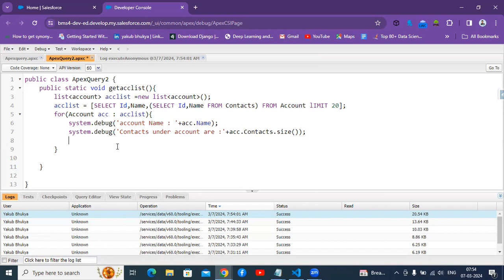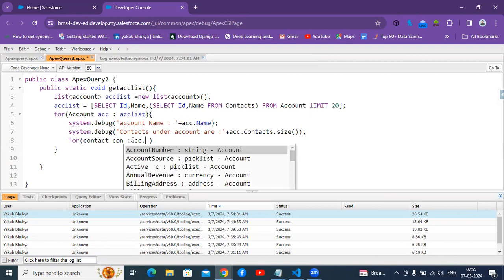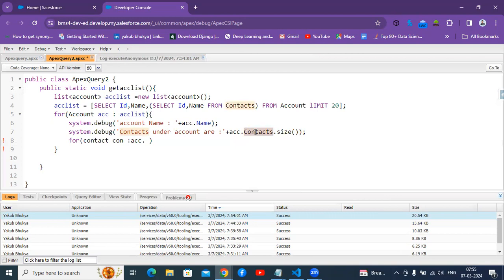So to iterate through the contacts, for the sObject data type Contact, we have to specify con colon. We are having contacts under the accounts only. I'm taking help of ACC here, dot, I have to fetch the contacts. That's why I'm specifying contacts. In this way, we can iterate through the contacts.